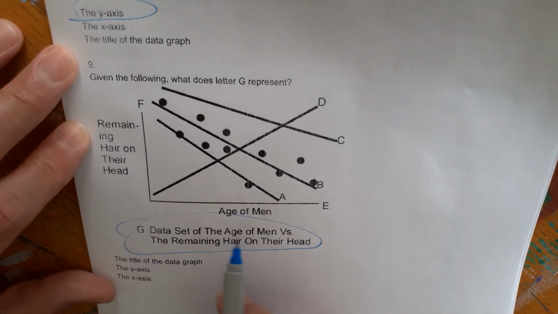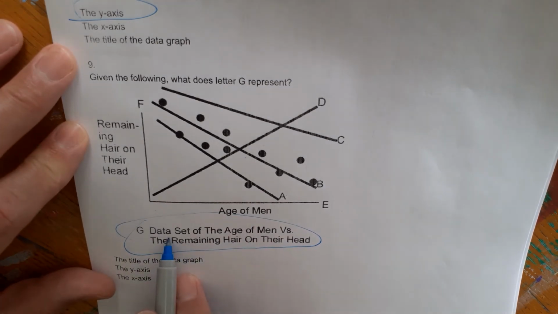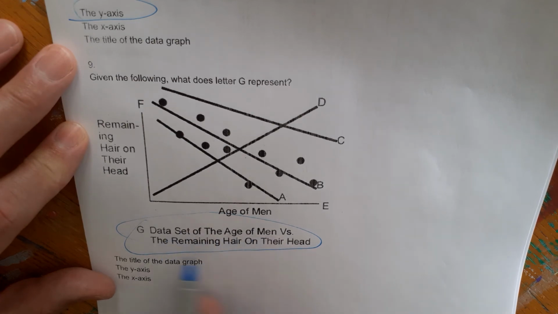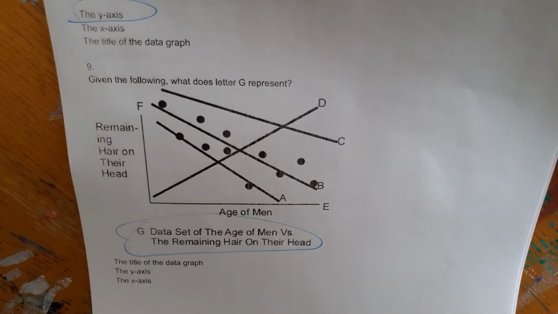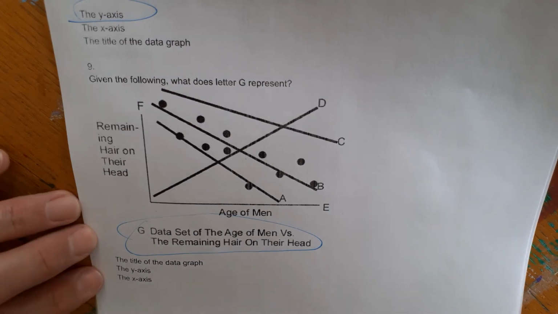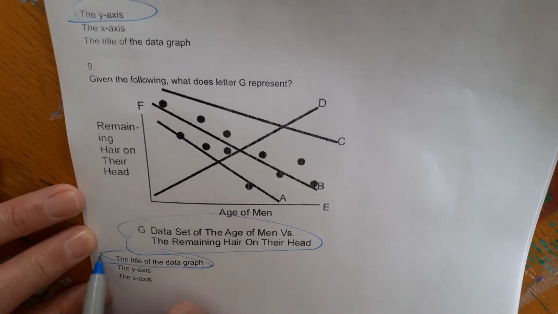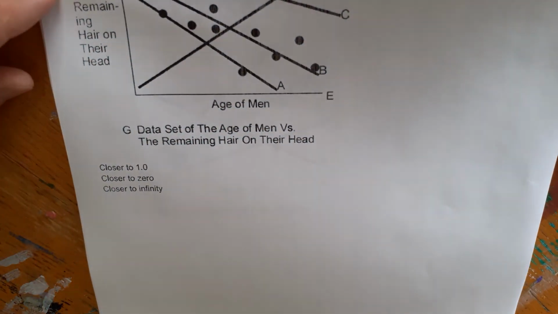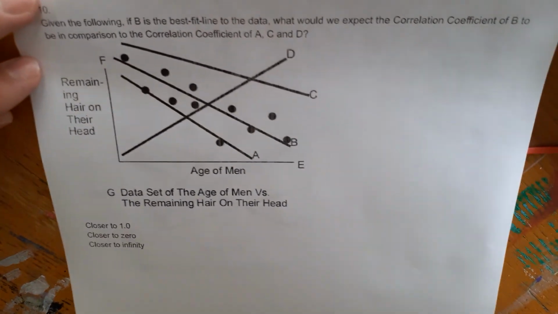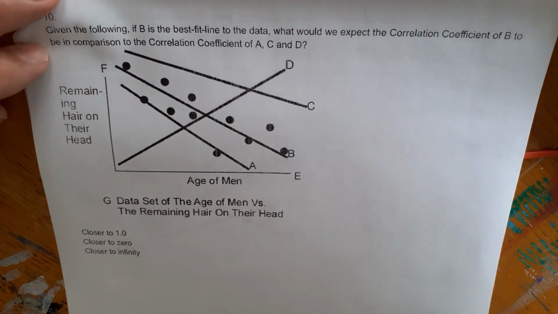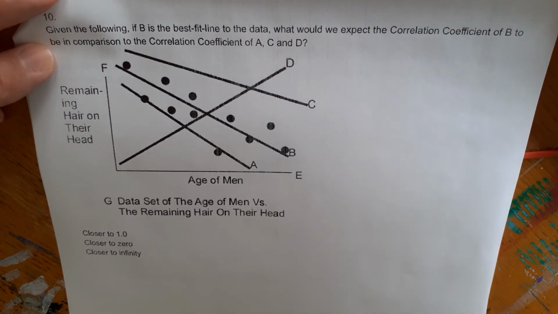And I love that. You saw how much I learned just by reading the title. And I said data set of the age of men versus the remaining hair on their head. That explains a lot to me, right? I start to get it. Now, if it's a subject I know about, then I'm starting even clearer. But that title is very, very important. And if you've ever studied journals, you'll start to notice that, man, those titles, sometimes you wish they were more complete to explain what that data really is.